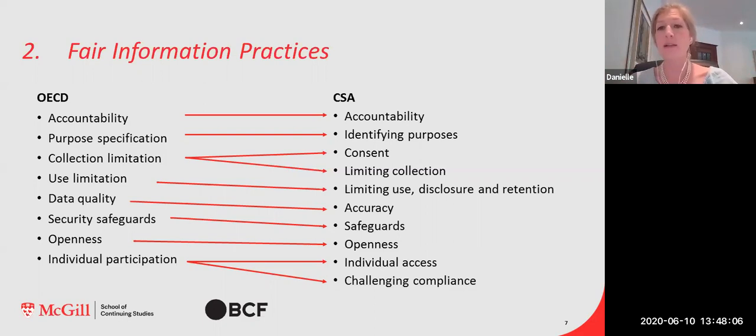And then tied into that is the limitation of use, disclosure, and retention. What I mean by that is that my information can only be used for the purpose I've identified. If I want to use it for another purpose, I've got to go back and ask for consent, which means that I have to disclose what I'm trying to do with it, and I have to leave it up to the individual as to whether or not they want their information used for that other purpose. I cannot disclose the information for a purpose other than the one I've identified, and I cannot keep it, retention, I cannot keep it for longer than is necessary.